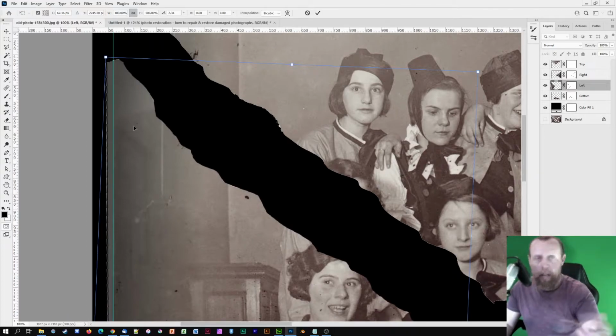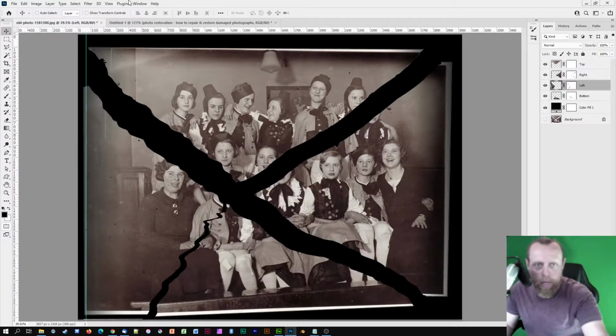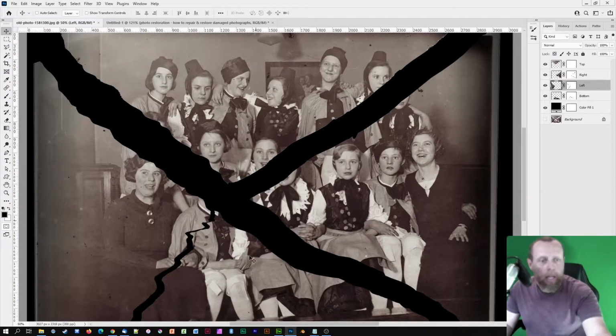Yeah, something like that. Okay, I can commit to this now by clicking on the commit or by pressing enter on my keyboard. And that is now in place. I'm just going to get rid of that guide, Control, and hover over it, and then just drag it away like that. Next, I'm going to choose another layer.